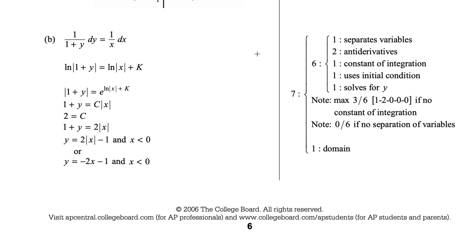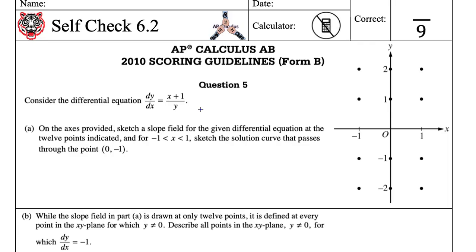We're going to work on self-check now. All right, so self-check 6.2. I'll have 4.5 minutes to do this. Let's see how far we can get. So when I do the slope field, I should get 0 for all of these slopes. I should get a half here. I should get 1 here, -1. That should get 1. I should get 2, -2, -1, and -0.5.